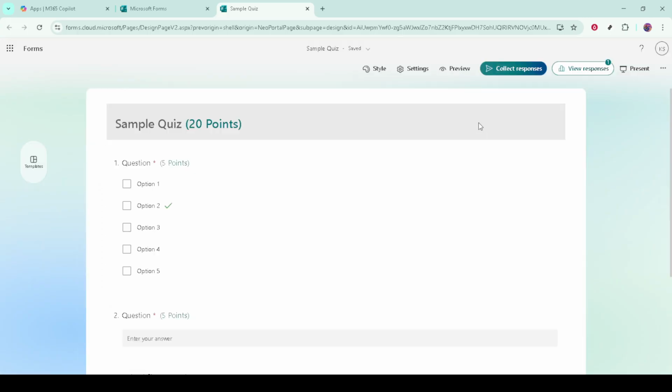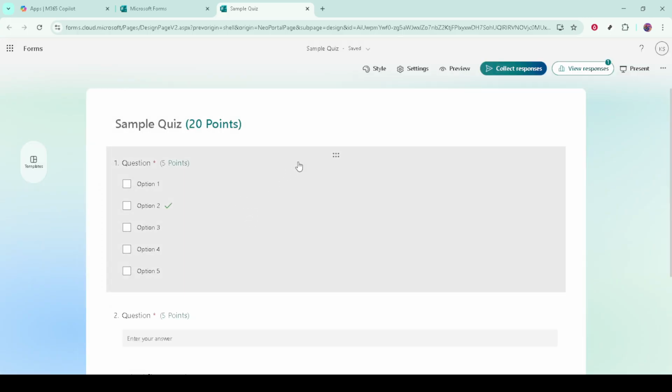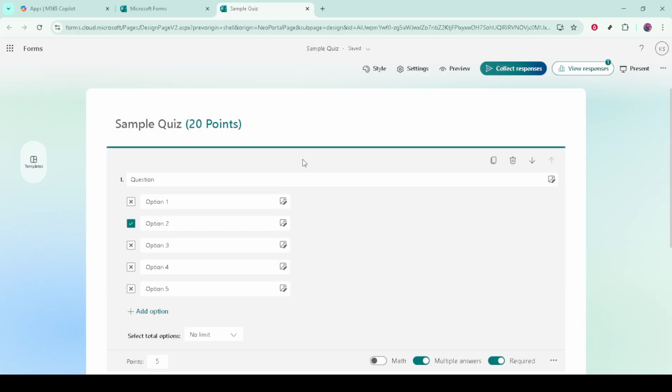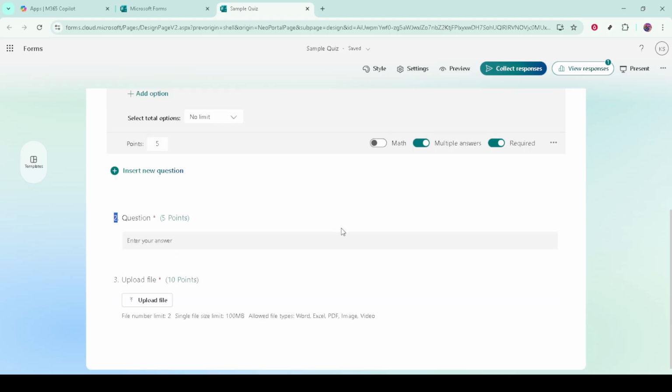To view the answer key you created, go to the Questions tab and click any question. In Microsoft Forms quizzes, each multiple choice question can have a designated correct answer. The choice with the small green check mark next to it is the one you marked as correct. This is helpful for quickly confirming your settings before sharing the quiz or after you've made edits.